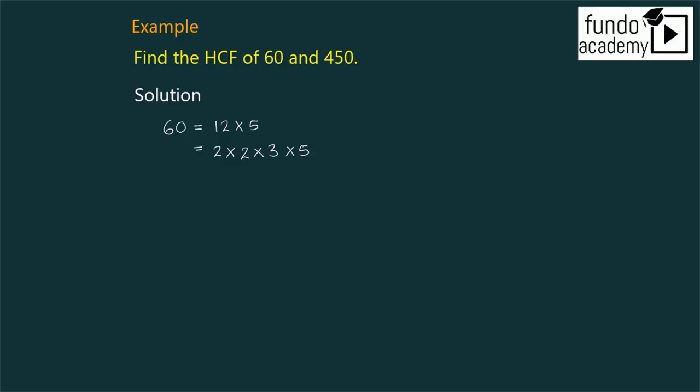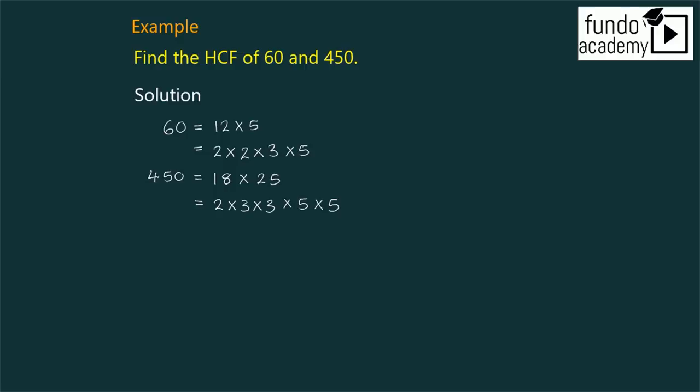So I've now written the prime factors of 60. We cover how we can find prime factors in another video, in another course, but for the purposes of this course, we're just going to go at it straight away. So that is our prime factors of 60. For factors of 450, you could say that 450 is 18 times 25, but what we're really looking for are prime factors. In this case we have 2 times 3 times 3, that's 18, and 25 is 5 times 5.